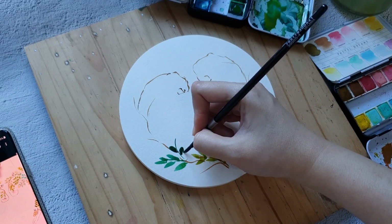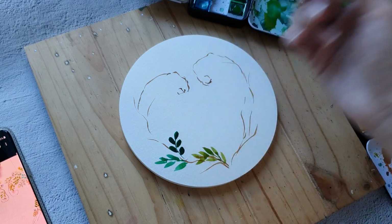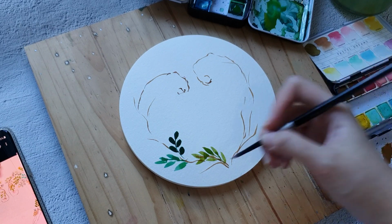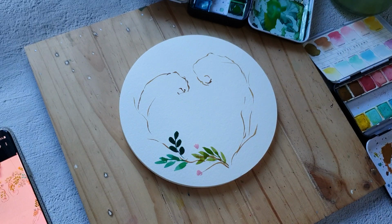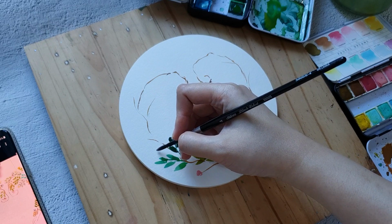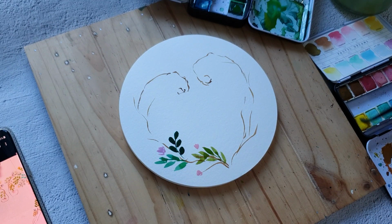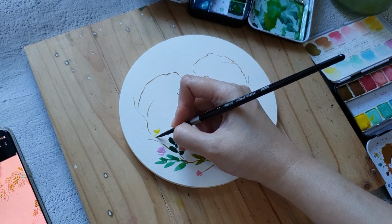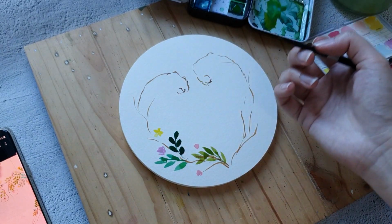So you can also change the shape of the leaves, make it a bit rounded, something like that. And then for the flower, we can use some pastel colors and sort of just create some buds. And I'm just going to spread this all over the painting. You can add some yellow. You can create also 5 petal flowers, but let's make it small. Okay, and then when this is dry, I'm gonna put a dark center, so don't worry about that.